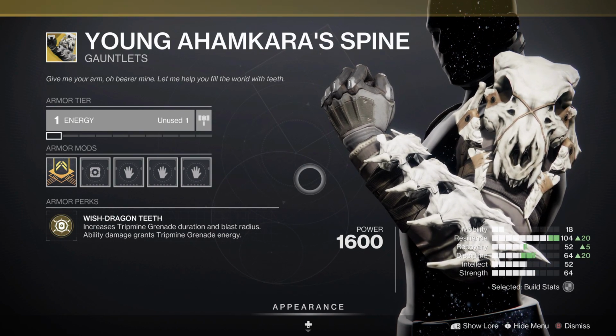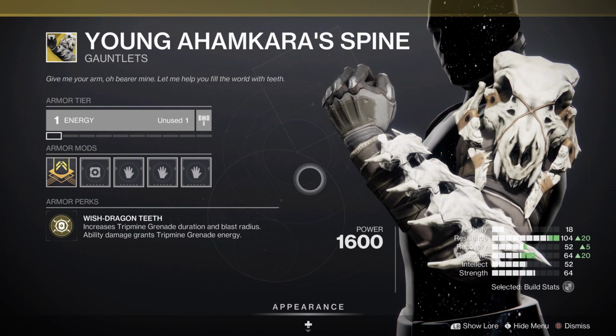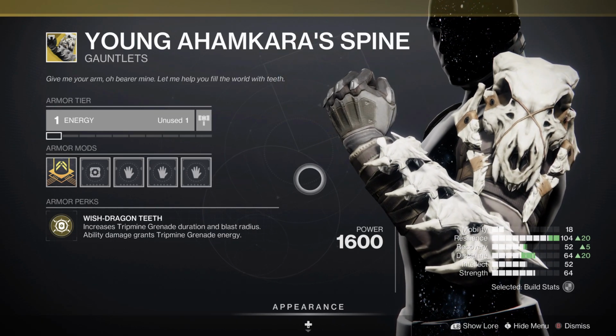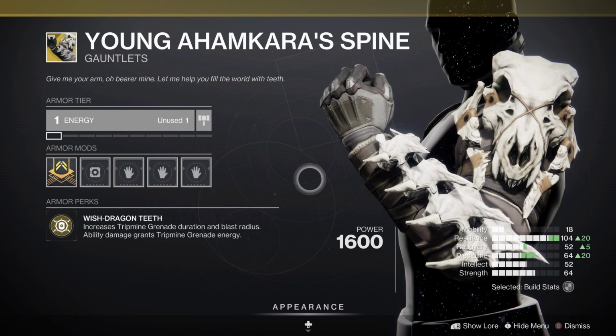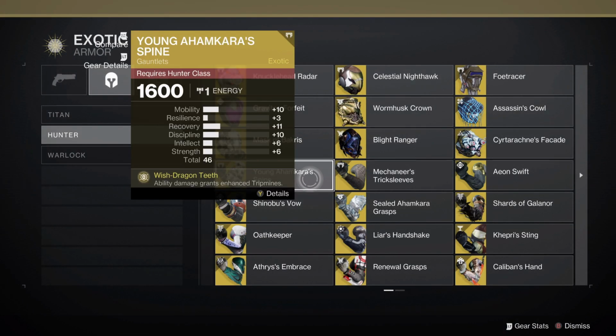Now, in addition to that, ability damage in general will grant trip mine grenade energy. Wholeheartedly, that is basically your grenades are slightly better, and you can get more grenades permanently. However, it is just trip mines, and in terms of most stuff, I wouldn't say it's worth using it, although Gunpowder Gamble and a specific aspect on the Solar subclass of Hunters might have made that a little more potent nowadays.